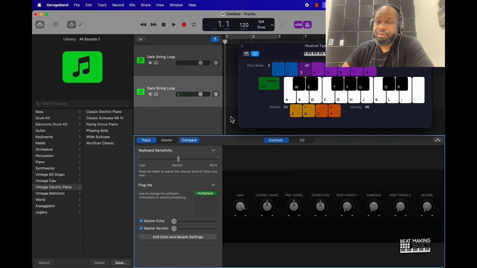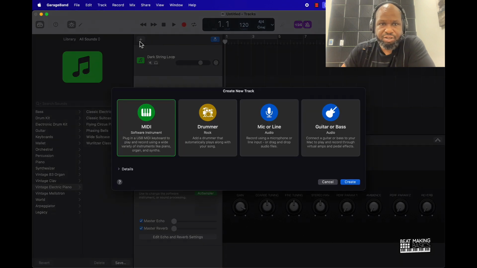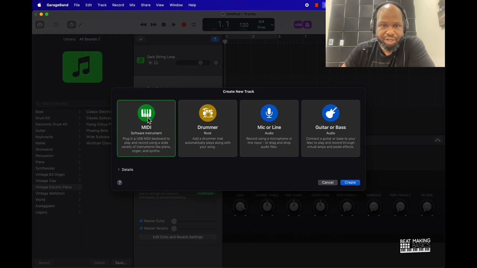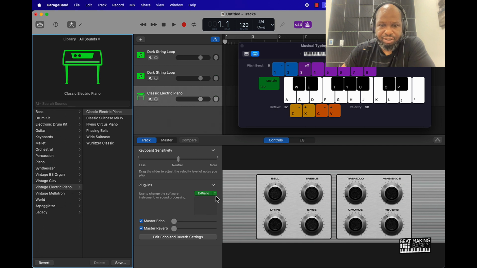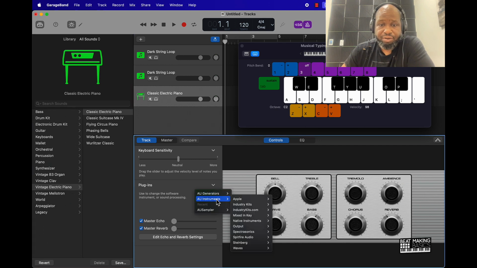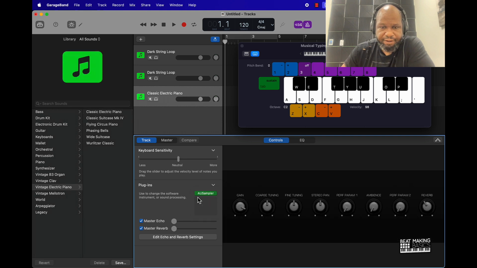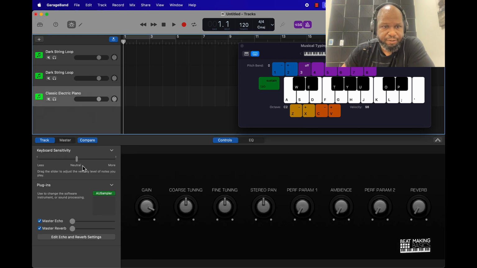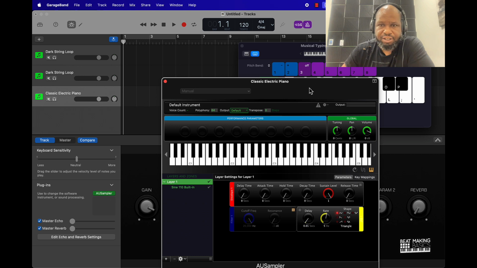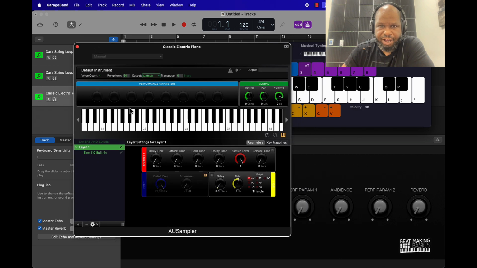All right, cool. So now that we know how to load samples, let's talk about how you would load drum kits. Same process: you're going to start off with a new MIDI track, and then you're going to swap the electric piano out for the AU sampler through Apple. And turn that reverb down. I'm going to close the library for us. It's essentially the same process, except how you map out everything on the keyboard is different.